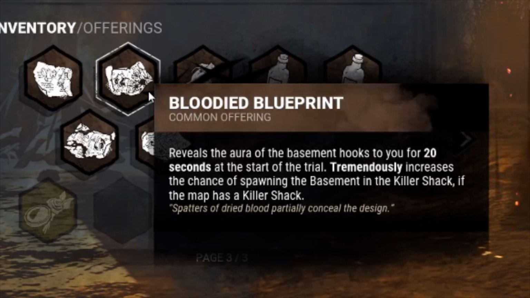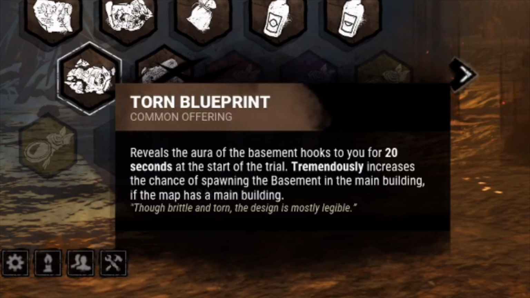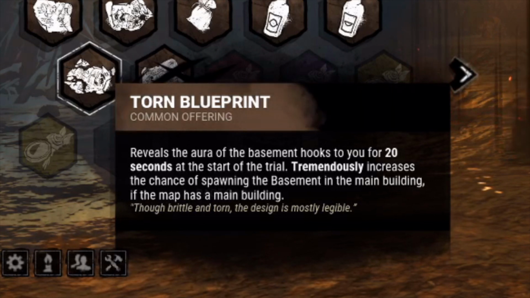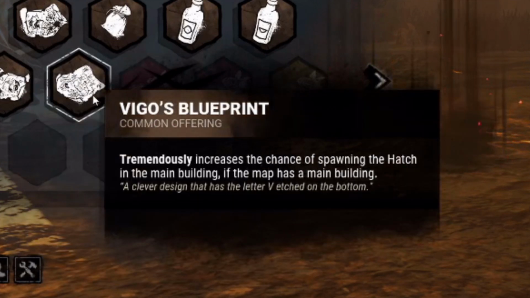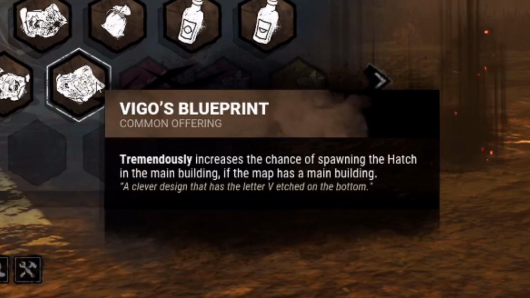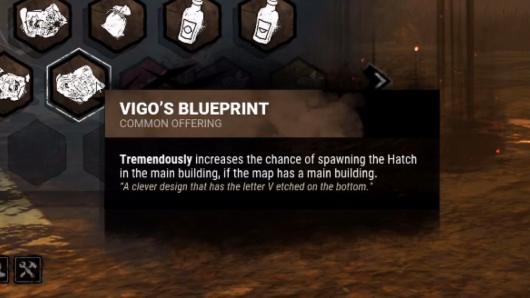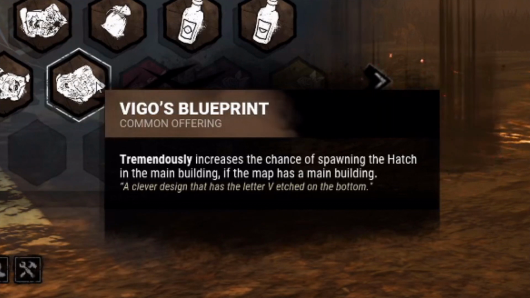The Common Torn Blueprint reveals the aura of the basement hooks to you for 20 seconds at the start of the trial. Tremendously increases the chance of spawning the basement in the main building if the map has a main building. And finally, the Common Vigo's Blueprint tremendously increases the chances of spawning the hatch in the main building if the map has a main building. Again, all of these offerings can be found on killers and survivors. So, very interesting offerings that are adding more options for you to control how maps are generated.